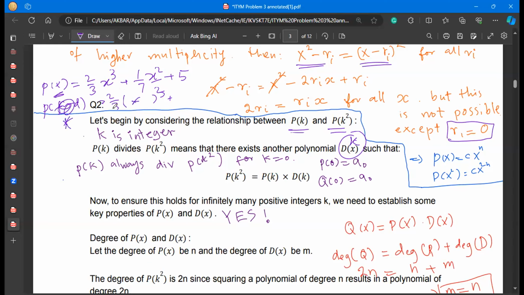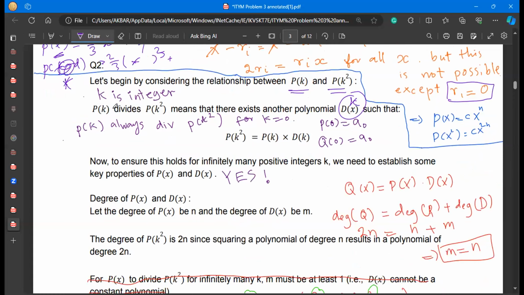Now you have to understand one very important detail here, and that is you should have division for infinitely many k. p(k), this vertical line means division, so we avoid writing the big word divides. Instead we write this vertical line, longer than a slash, to show that this is division. We read this as p(k) divides, and if we put a small cross through it, it means that p(k) does not divide.